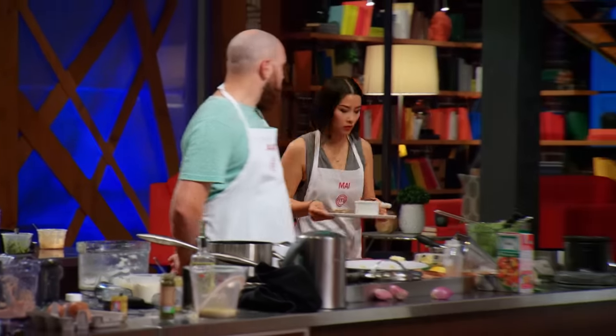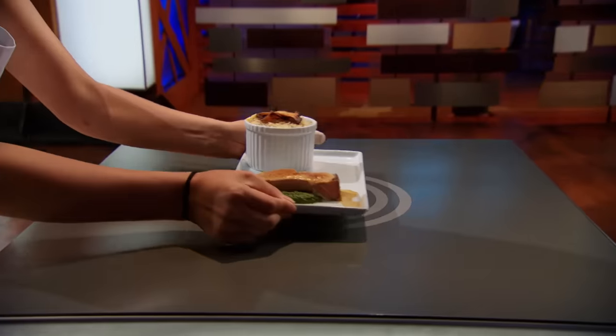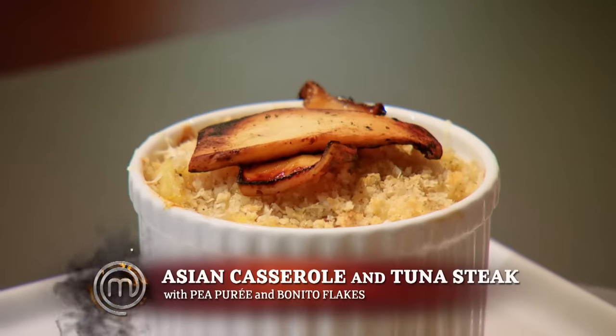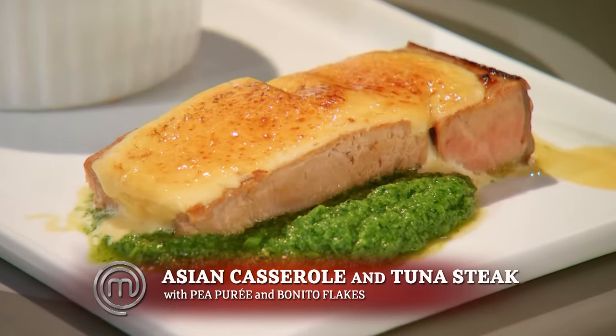May, please bring your dish up to the front. I'm feeling a little bit nervous. Everybody went a total different direction than I did. So it is Asian-inspired casserole flavored with bonito, pan-fried tuna and spinach, and then pureed peas.